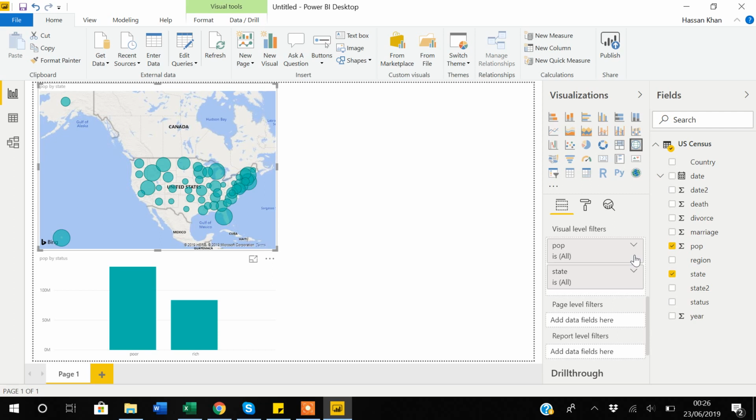You can add a slicer to your dashboard, and that feature will allow the users to filter the data and make your dashboard more dynamic.